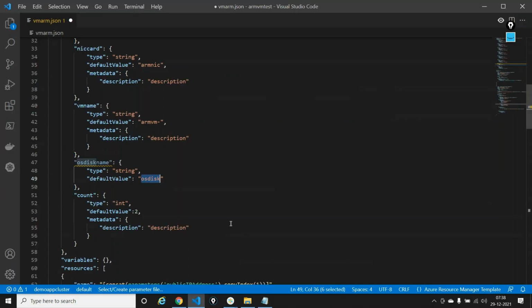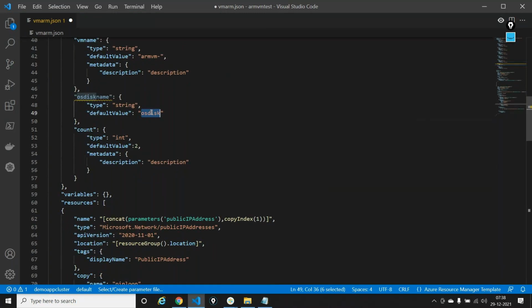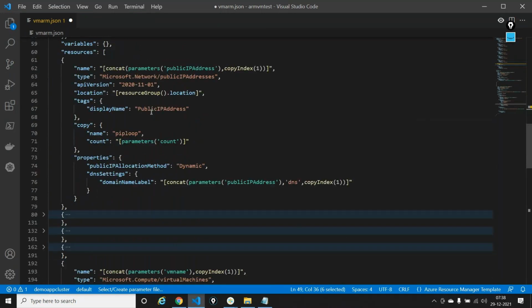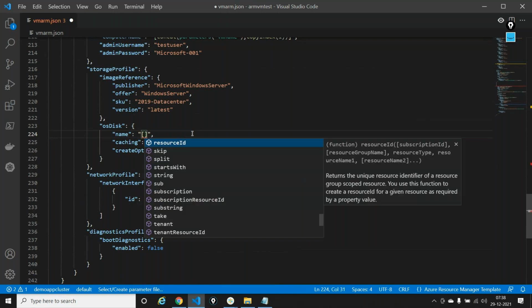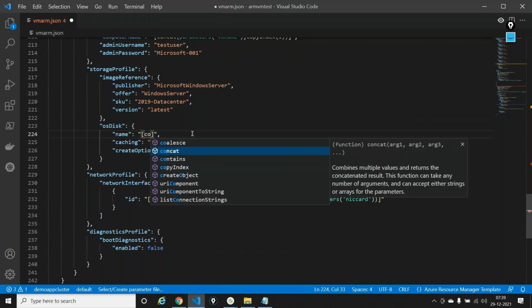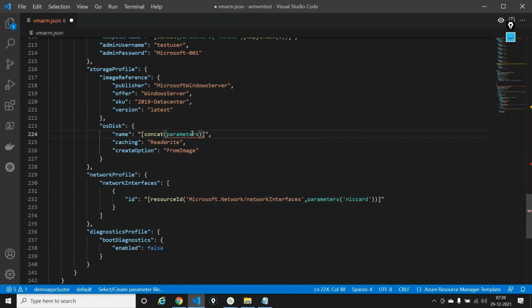So for that, I'm just coming down. This is the base name basically that I do have. So I'll just come down here and I'll say, just take this out, and I'll say concat. I'm adding three things out here. One is the parameters OS disk.